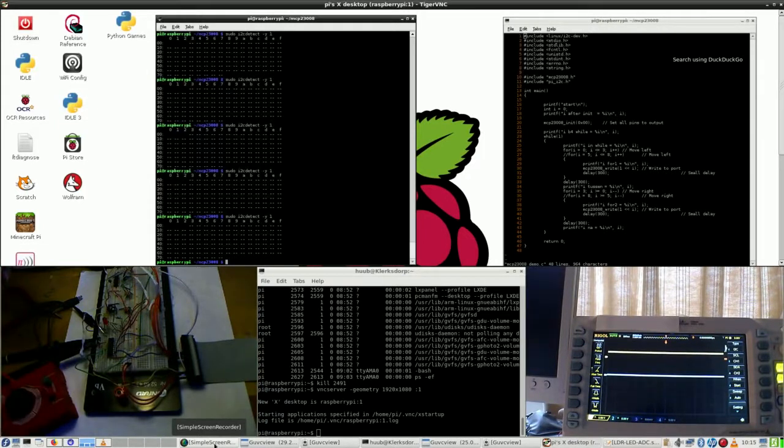Alright, it's neutral now. So this way it should be, and that way it can be done. So in the same way this one should work.